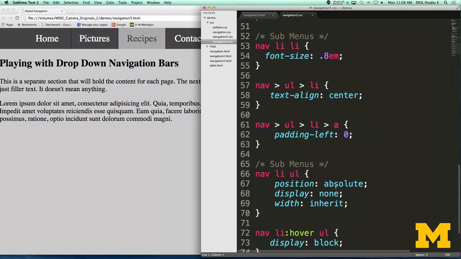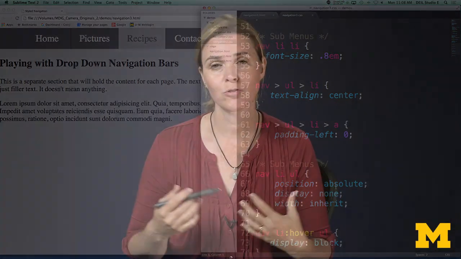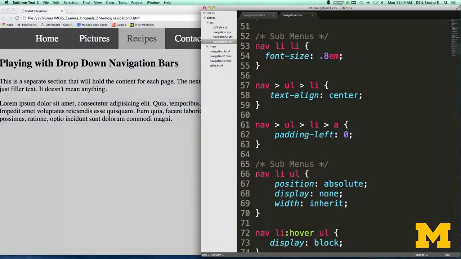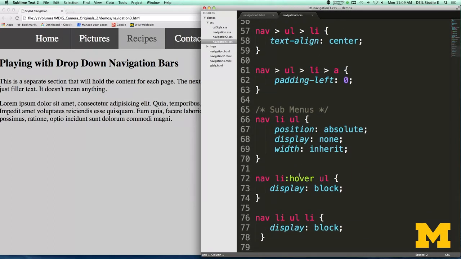Now, here's the interesting part. We're going to talk about the submenus. So how does the browser know when something's a submenu? Well, it can look at the DOM and it can look down and go, oh, I'm in navigation, and now I'm in an unordered list, and here I am in a list item. If it finds another list item lower down, it's kind of chaining down, it knows, oh, I'm in a submenu. So right here, it knows I'm in the nav, I'm inside of a list, and I just found an unordered list inside of there. So how we have it set up so that it doesn't show at the beginning is that I've set the position to absolute, and I've set the display to none.